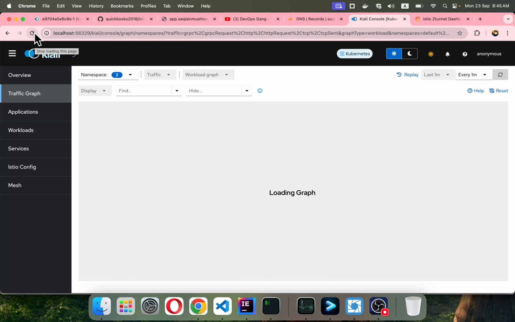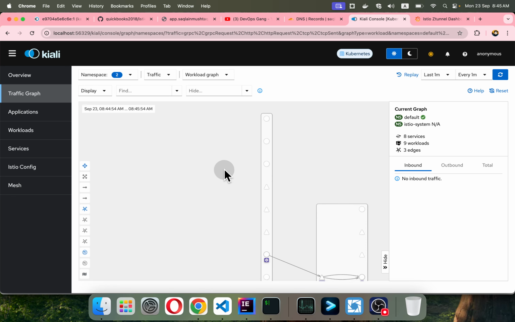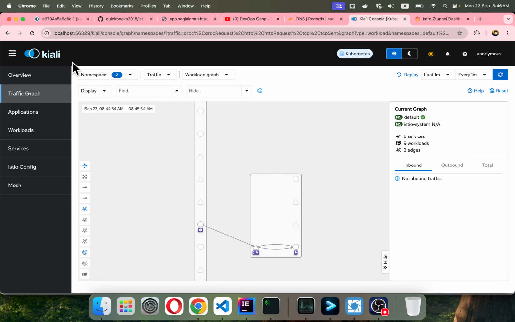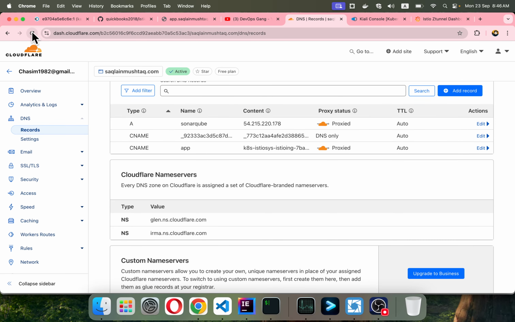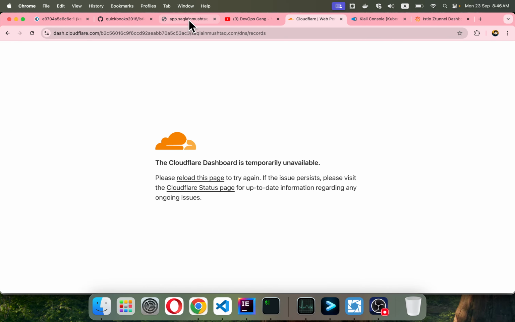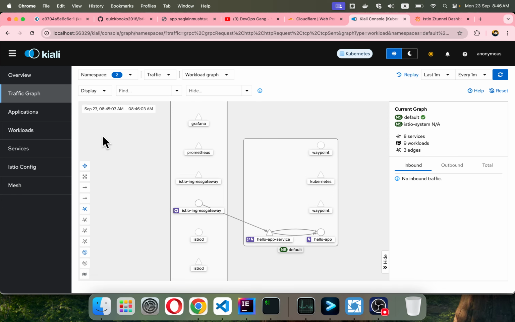If you are looking to deploy, definitely set this up in your dev environment, do the testing, and you will definitely get benefit from it. Let me generate some traffic here. Okay, let's generate the traffic, and I just remove the stuff here.